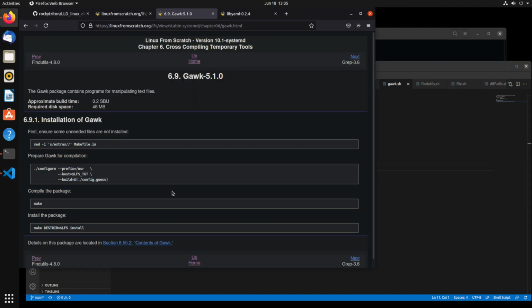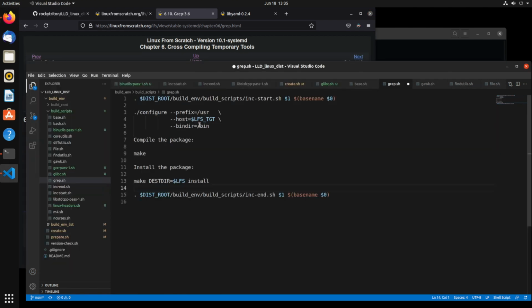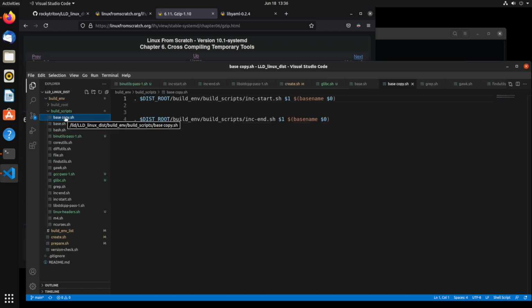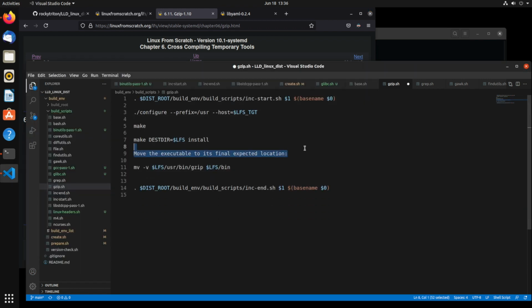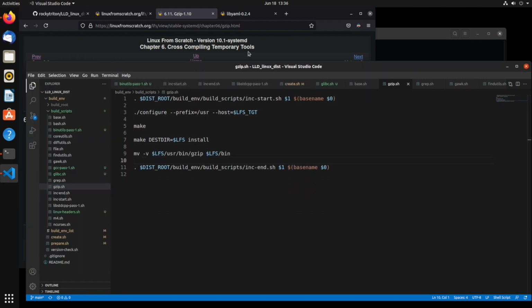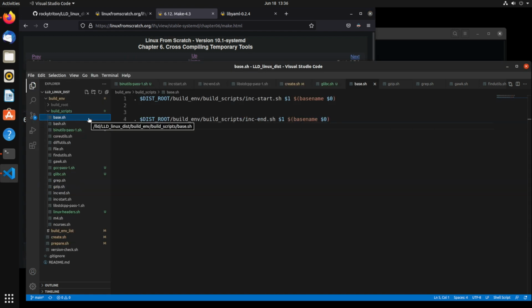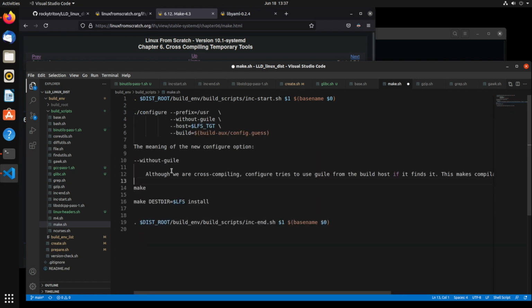Make sure I only put the right sections between there. On to the next one, grep. So essentially I'm just clicking next on each of these pages until we get to the end of this little section. Just so you don't have to watch me typing this stuff slowly over and over again.